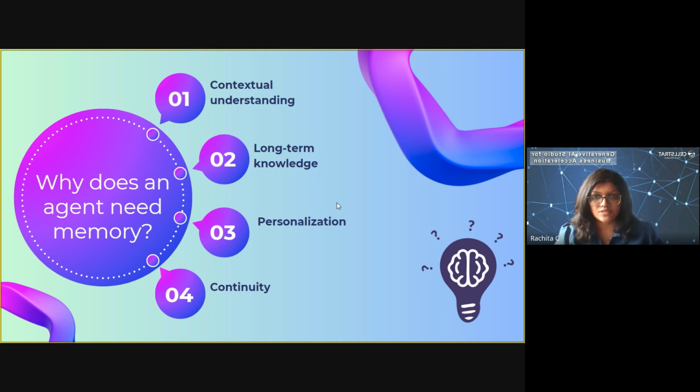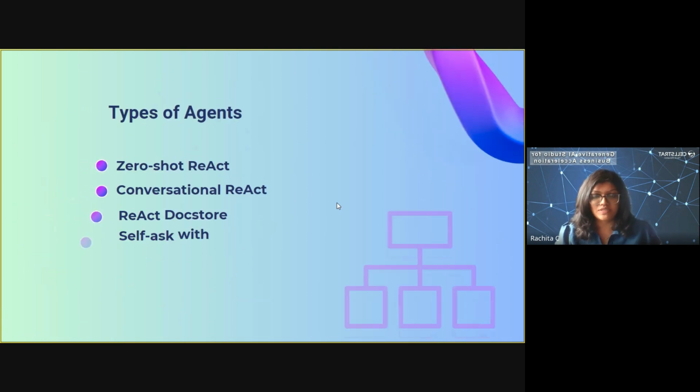And coming to the personalization, again, we don't have to write each and everything all over again. Once I write about something, the model will understand what the context is, and it will give a personalized result based on the initial queries I've made, and based on the chat history which it has recorded. That is how the personalization of this use case can be achieved. And the model will get continuity. If I'm asking something in query 2 related to query 1, it will have this continuity about what the user is speaking about. So these are some plus points about using memory.